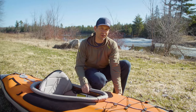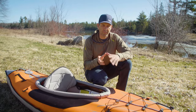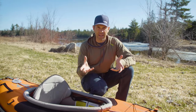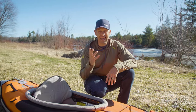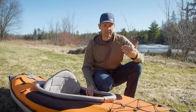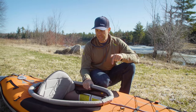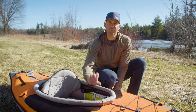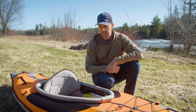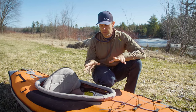Now that it's together, the one thing I'm worried about is how soft the kayak feels. You only pump this thing up to about one or two PSI per chamber, which is not very much pressure. Some higher end, much more expensive inflatable kayaks pump up to around 10 or more PSI. So it's noticeably soft, and I'm wondering if that's going to translate into a flimsy feel on the water. That said, one upgrade they do offer is a drop-stitched floor or a backbone, which provides a lot more rigidity and stiffens the kayak out. I don't have that for this test, so this is a good evaluation of the base model.